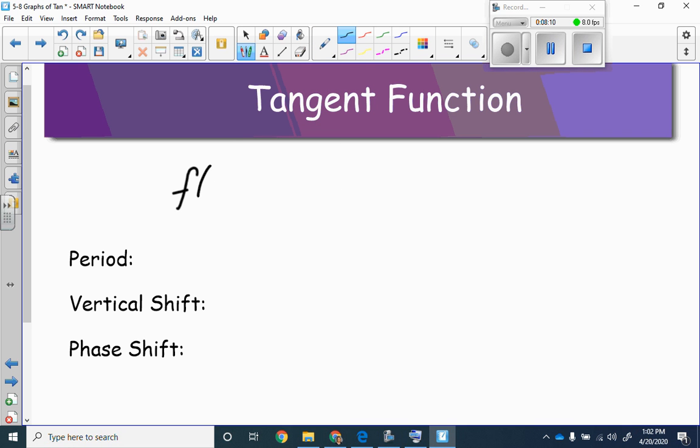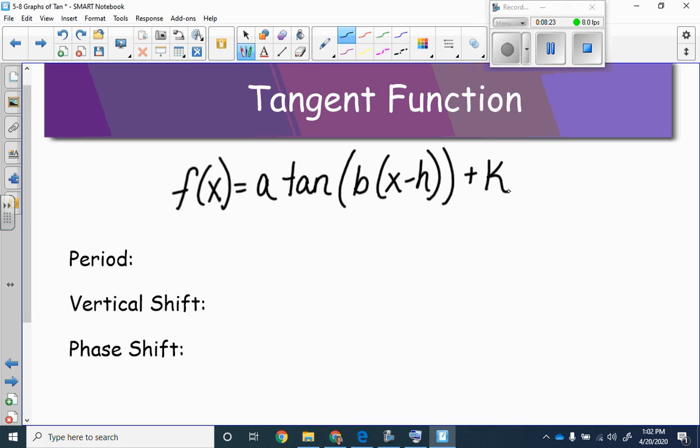All right, so as far as the tangent function goes, be aware that we can have all of the translations that take place for tangent as well. Okay, so our period here, the one thing we have to be careful of is that your period is pi, so if we're stretching it horizontally or compressing it horizontally, we're not taking 2 pi divided by b, we're taking pi divided by b, and so that will stretch it or compress it.